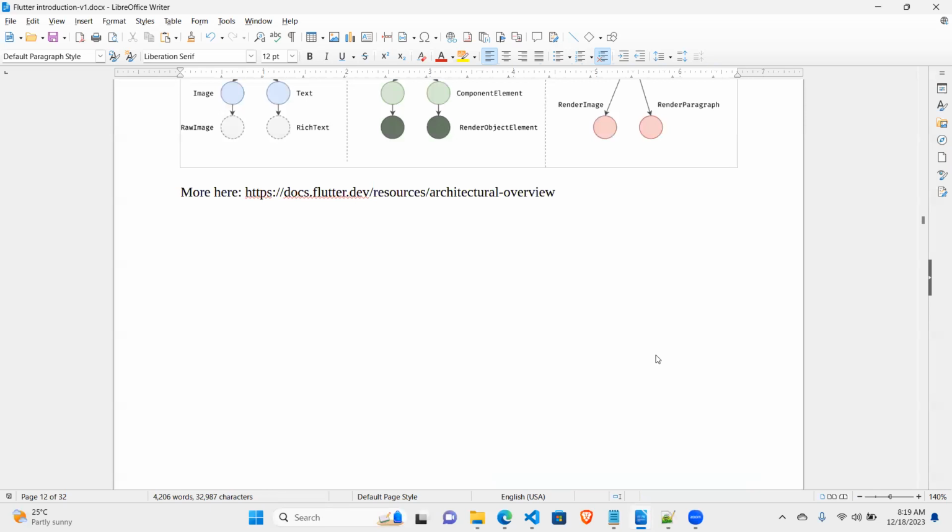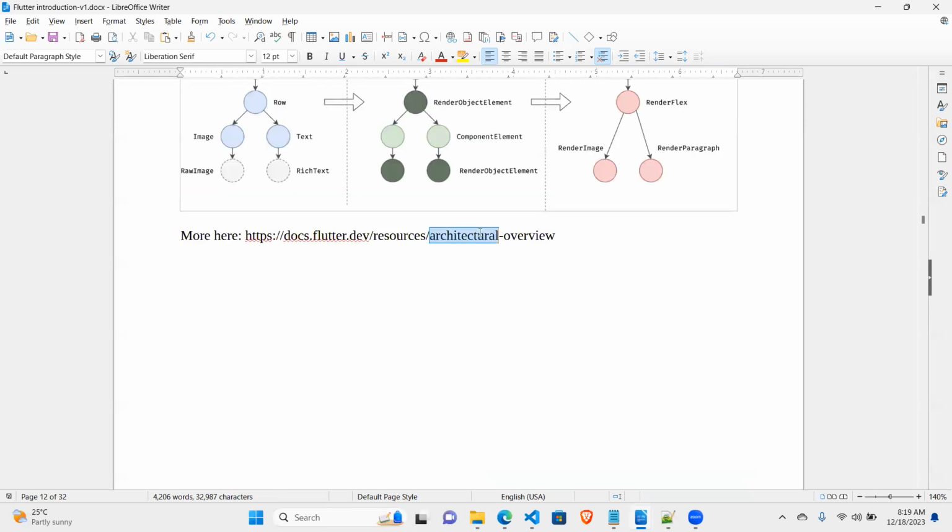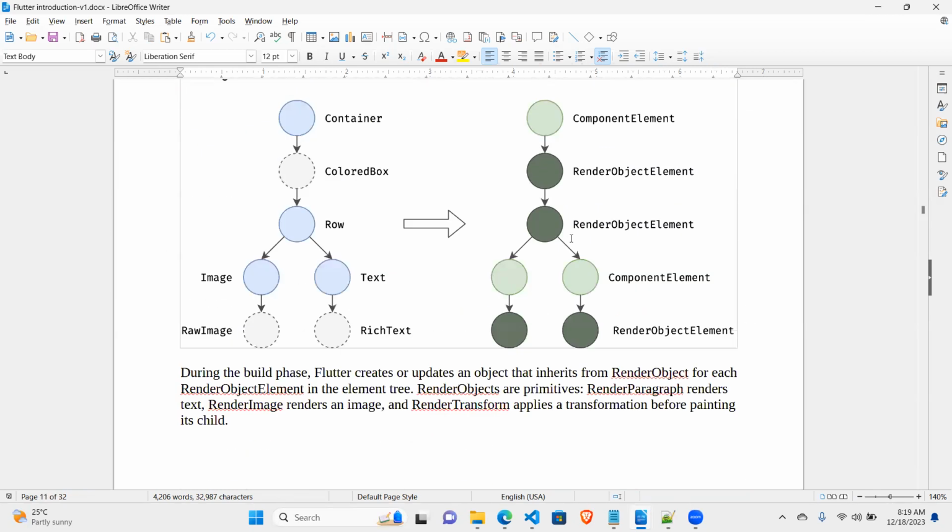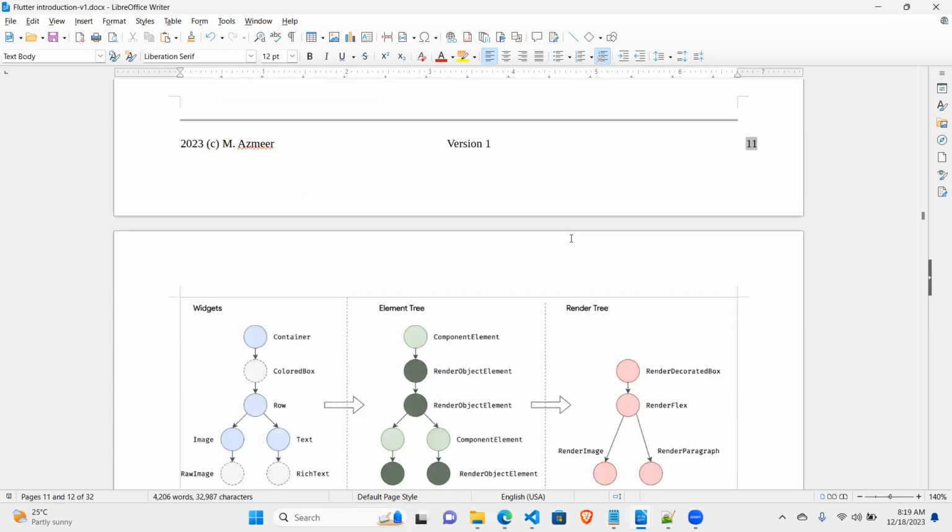By the way, most of these examples I'm getting from the Flutter documentation. So I'm also sharing the link with you. You can go there anytime to have a look at it and read further. So I'm actually summarizing the text so that you don't need to read the entire text over there.